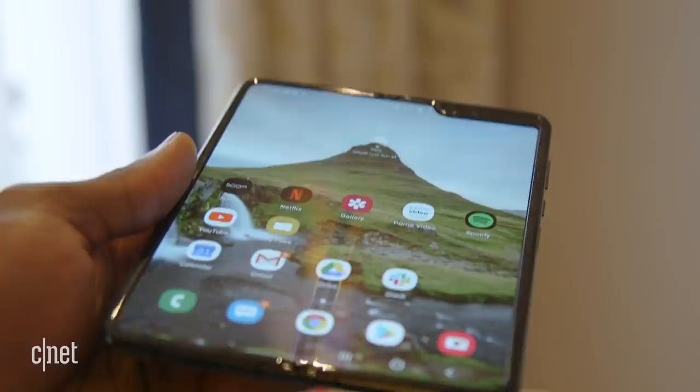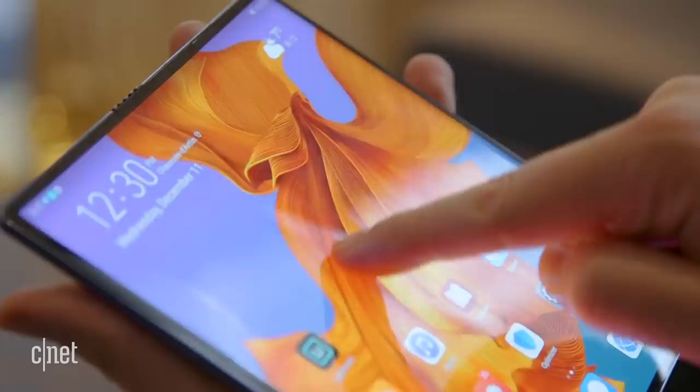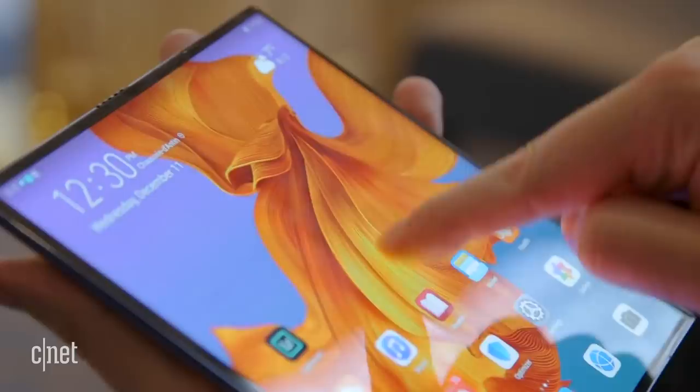The crease on the Galaxy Fold can be a bit of a pain. I've had this for a few months now, and those ripply reflections can be very distracting. So is that just not a problem on the Mate X then? It's less of a problem, but until we get foldable glass, we are going to have to put up with a certain amount of rippling from these plastic displays. But it's definitely not a huge issue here — even under the lights of this rather nice hotel room, it's not really causing much of a problem.